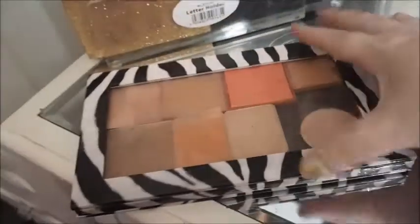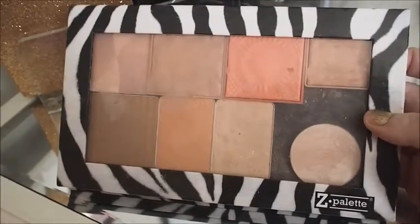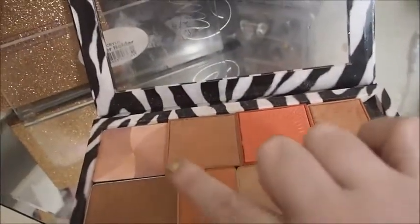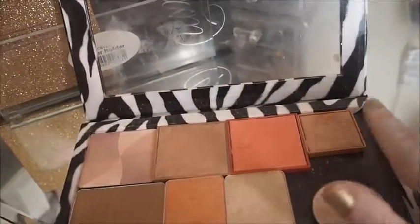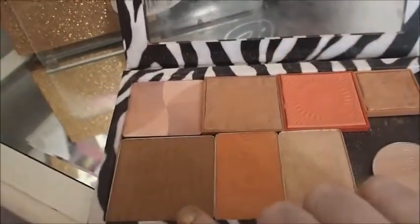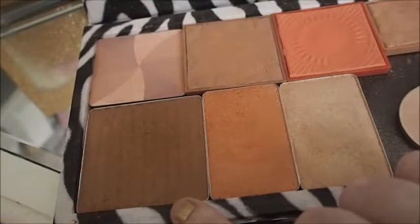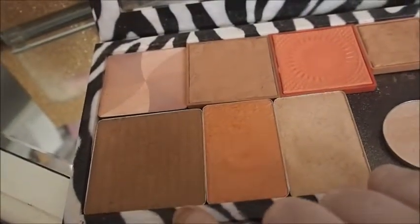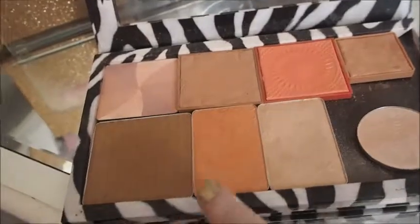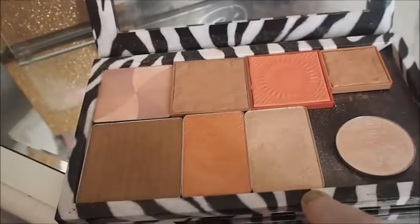Right, so face palettes. This is one I wanted to get quite a lot of use out of this week. I haven't used all the blushes — I didn't use Havana or Rockature. I used California and Gold Rush, which are my two favourites of the Benefit blushes. I used this bronzer quite a lot — it's really nice and has fine particles of glitter, though you can't really see that once it's blended out on the skin. The blush is absolutely gorgeous and the highlighter is gorgeous as well. This is from one of the Tanya Bear palettes that I had.